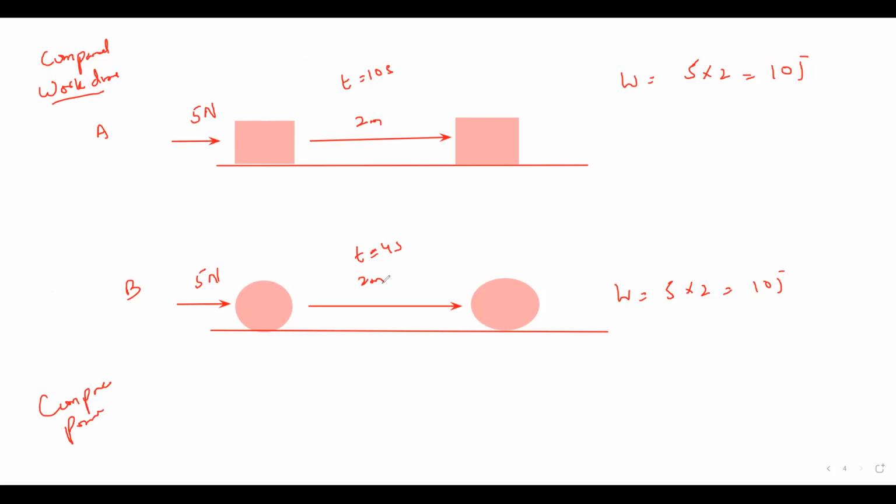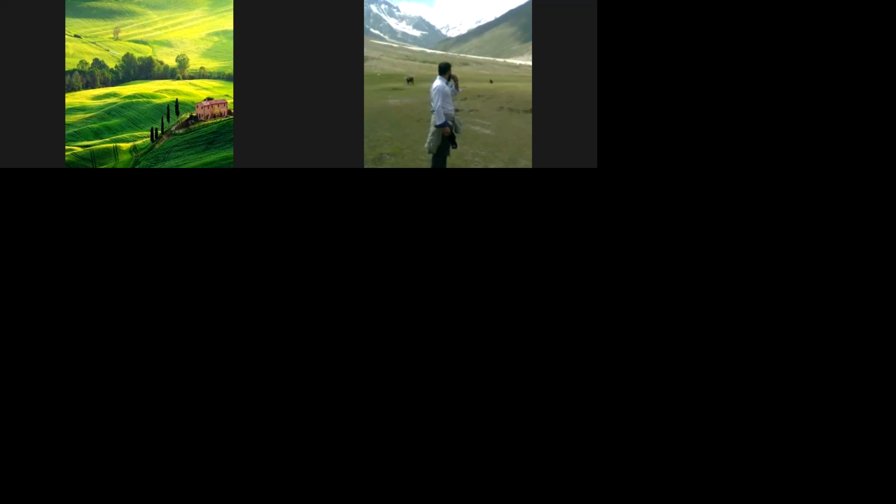So when I compare the power, power is how much work is done in a unit time. So work is 10 and the time is also 10. So 10 divided by 10, it is equal to 1 watt. But what about the power for the second student? The work is 10 and the time is 4, so 10 divided by 4, it means 2.5 watts. So what it shows is the student who takes a shorter time is developing more power.